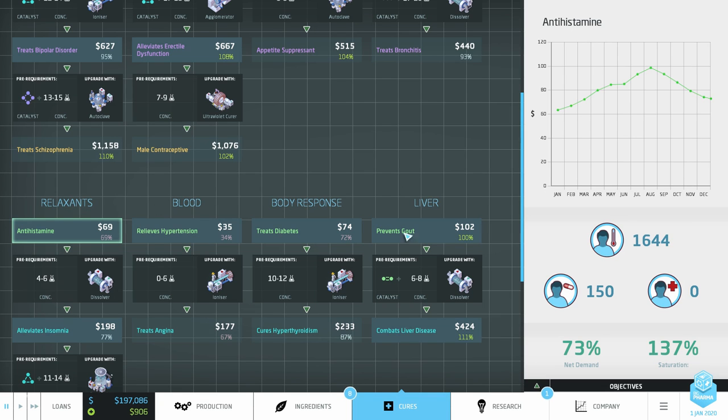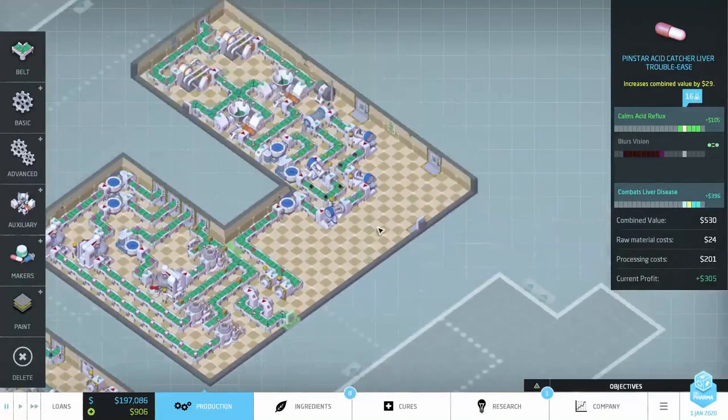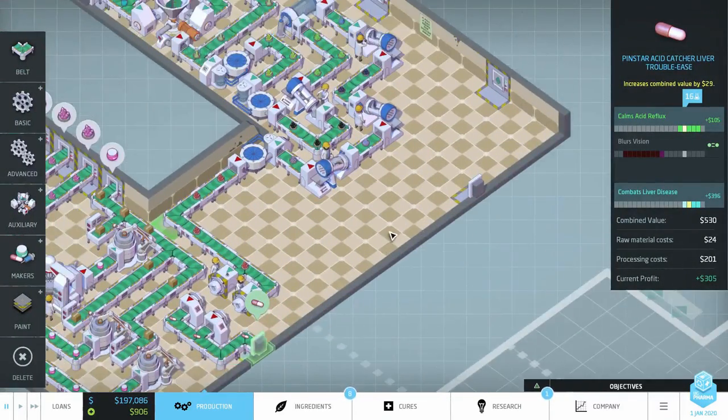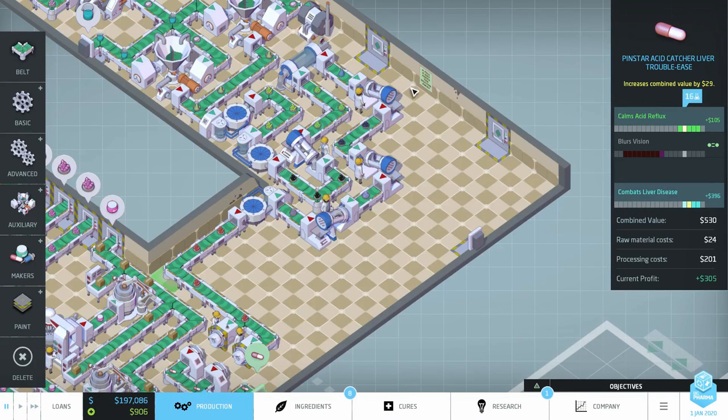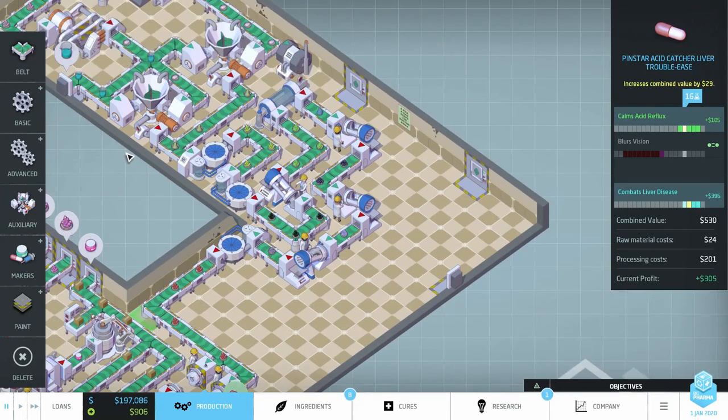-137 saturation. Still saturated. But that's more Chan's fault than everybody else's fault. He kind of ramped his production up. And you know what? I could just stick it to him by trying to make a little bit more antihistamines in here, because I'm feeling like sticking it to him.